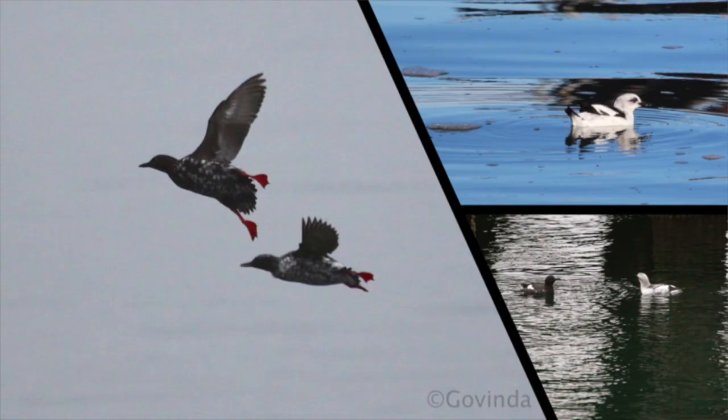Once you have no more fish deliveries at your colony for 2 weeks in a row, your survey season will be complete. Soon after, the guillemots will begin to molt back into their winter plumage, almost unrecognizable except for that black wedge in their white wing patch and their bright red feet.